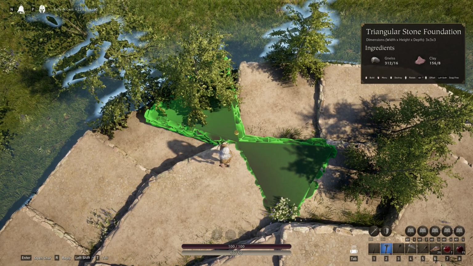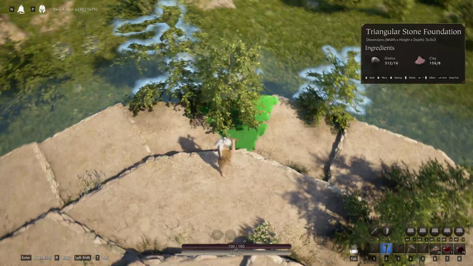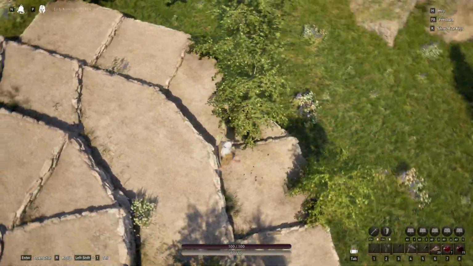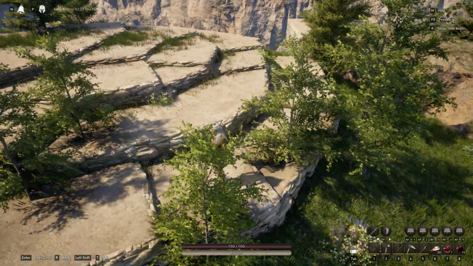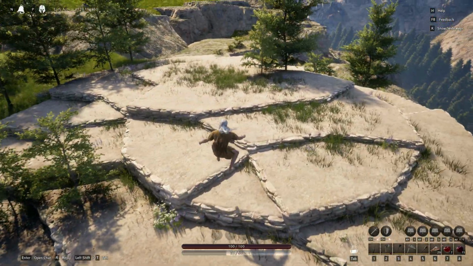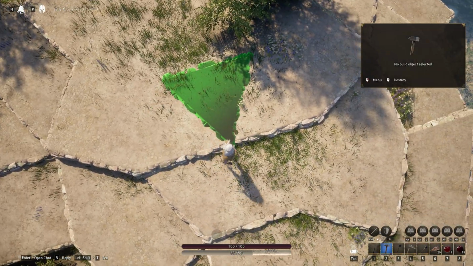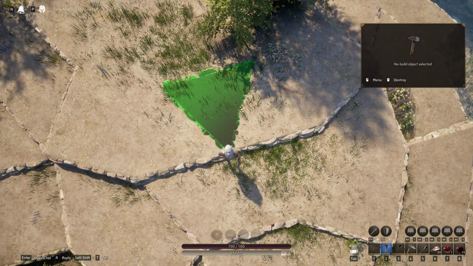And this one, let's just drop that down a little extra. Makes a nice little lowest spot on the build. So there we go. There's our foundation. Let's see how close it is to the center. There's my center that I'm standing on.